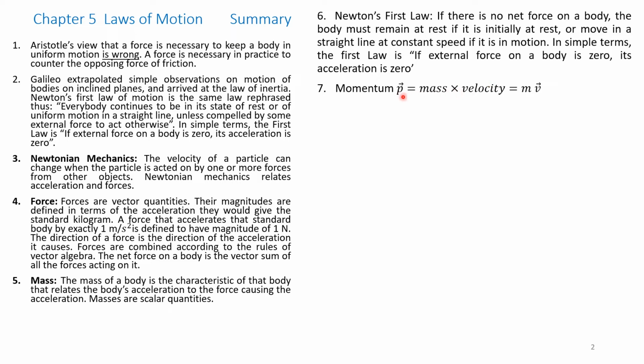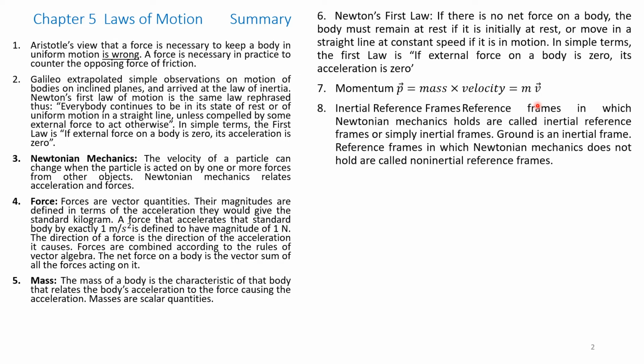Momentum is defined as vector p is equal to m into vector v, where v is the velocity. Inertial reference frames. Reference frames in which Newtonian mechanics holds are called inertial reference frames or simply inertial frames. Ground is an inertial frame. Reference frames in which Newtonian mechanics does not hold are called non-inertial frames.